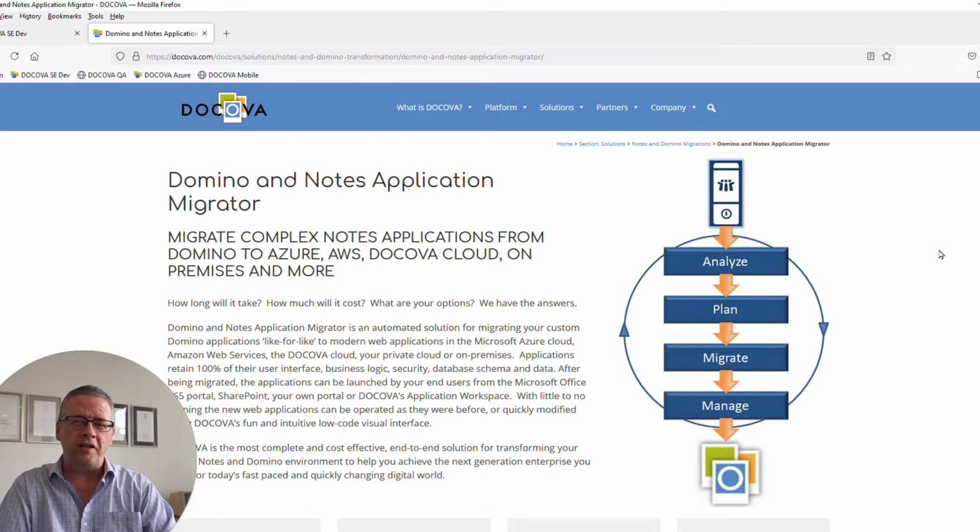Sometimes in Notes applications you have old forms, old views that you don't use anymore, and you don't want to bring them over as part of the migration or anything like that. And so sometimes it's just easier to go ahead and start fresh and create an application. And you may be able to redevelop or re-engineer an application within a day or days, something that would have taken quite a long time before. So we have those options available to you.